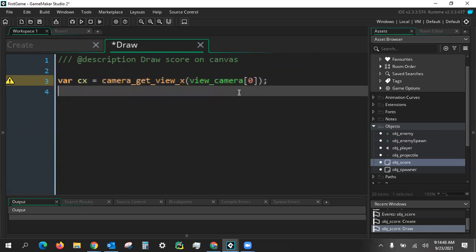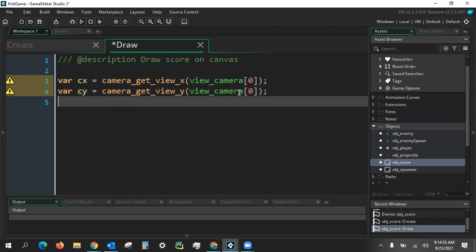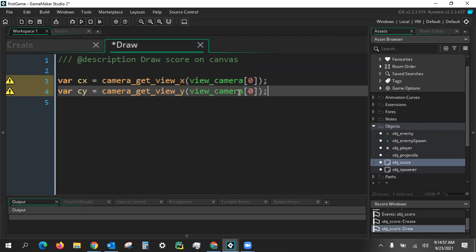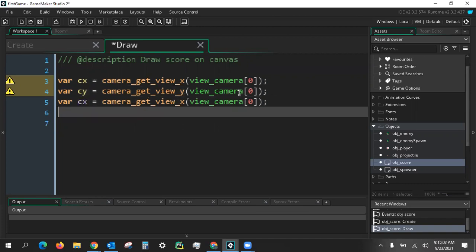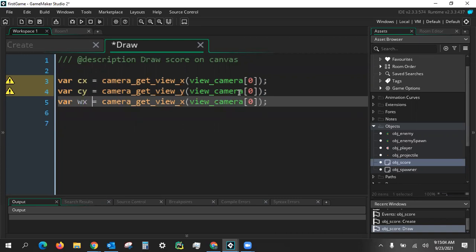And do the exact same thing, but to grab the Y position of our camera: cy and get view Y of the exact same camera. Now we know the X and Y positions of our current camera view. I also want to figure out my width, cw for camera width. And rather than getting the view, we're going to get view width of, again, camera 0. That way, if we were to change the camera sizes, our width variable would reflect the new size.